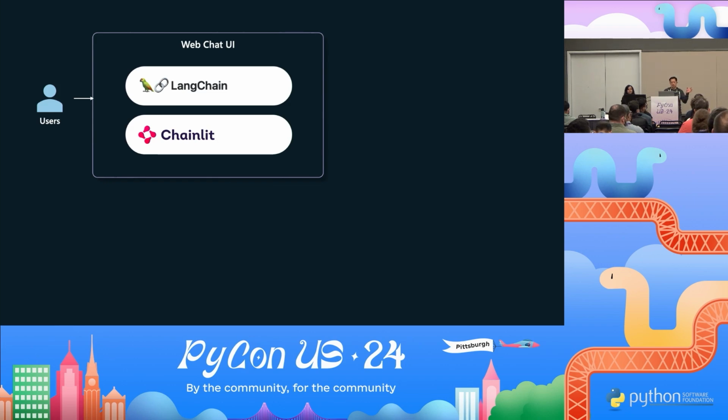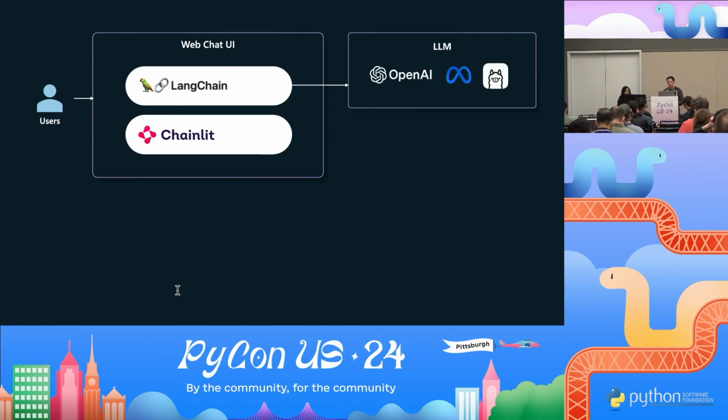The UI itself is powered by Chainlit, which is a really easy way of building a chat interface. It's built on top of things like FastAPI. We'll see how easy it is to use if you haven't used it before. And for the demo, we're basically going to use Azure OpenAI as the LLM.